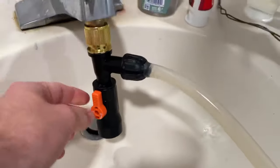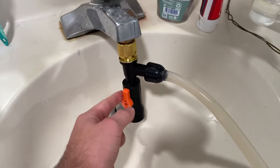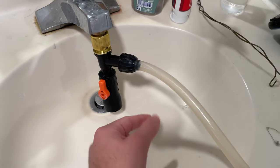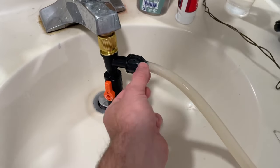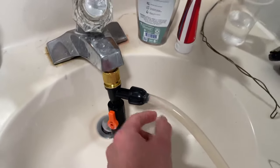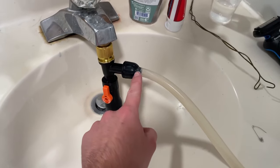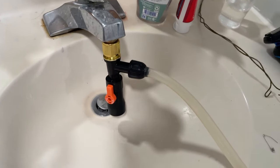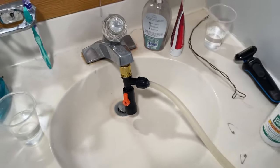And the way this thing works is basically I turn on the water, it creates a suction, water comes out there, and then the fish tank water will get sucked out. This is absolutely a lifesaver, especially if you have a huge tank like I do.